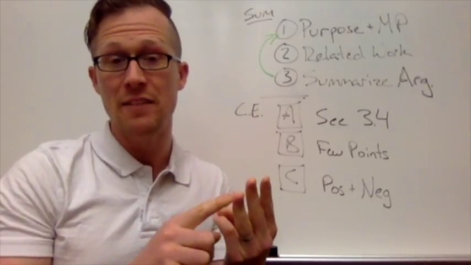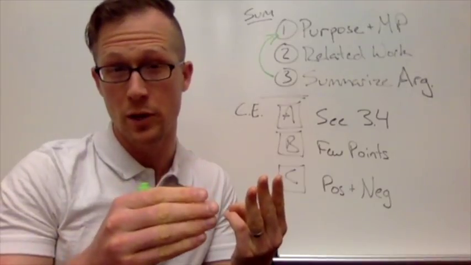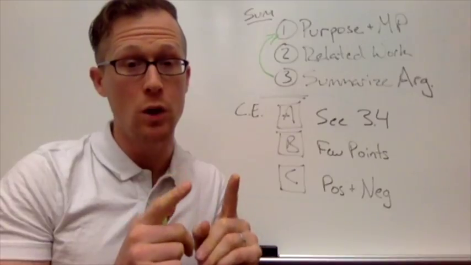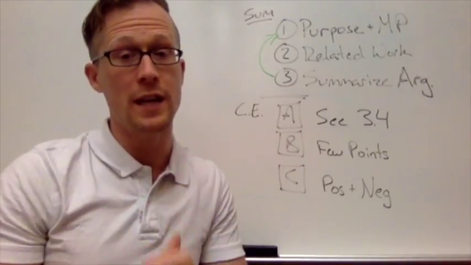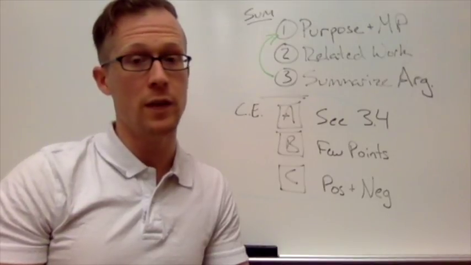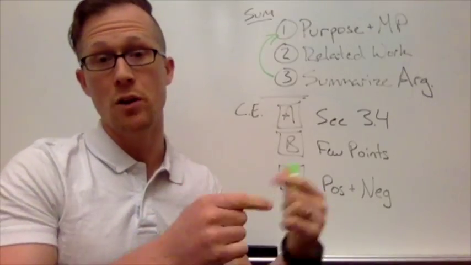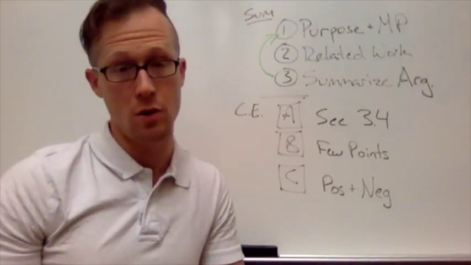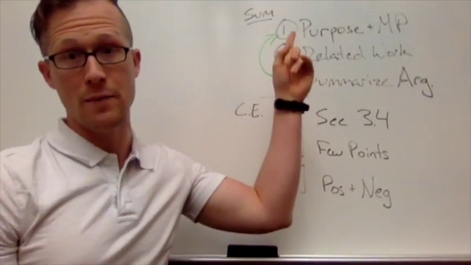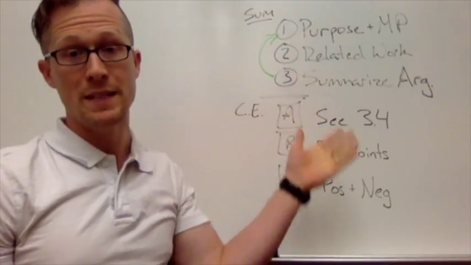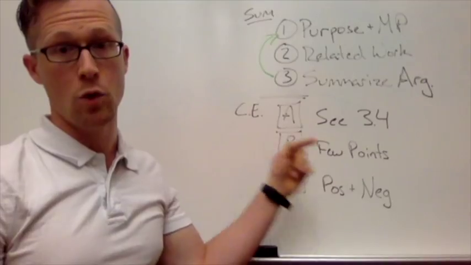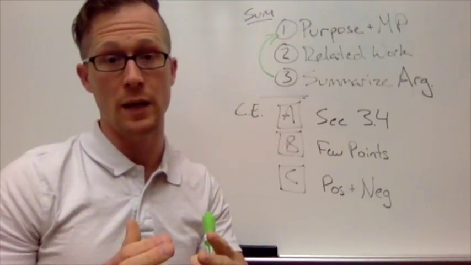It's not giving a more detailed summary of the book. Now, you may have to do that. You may have to go a little bit more detailed on certain issues when you start evaluating them. But don't think of the critical evaluation as the place to go back and put in all those more detailed things that you took notes on in your summary section, okay? The summary's been done. It's all been related back to the purpose and main point. But down here, we're going to choose a few points from this whole book that we are going to evaluate.